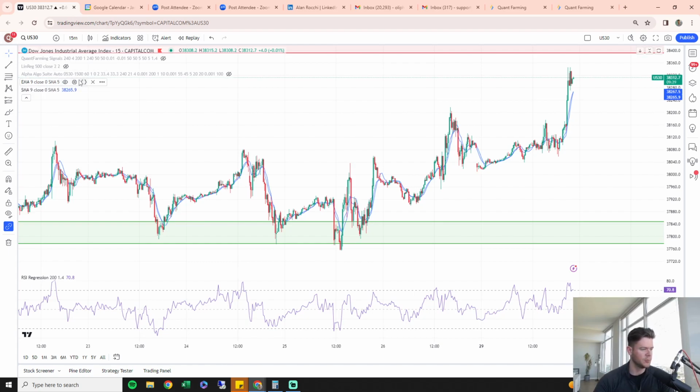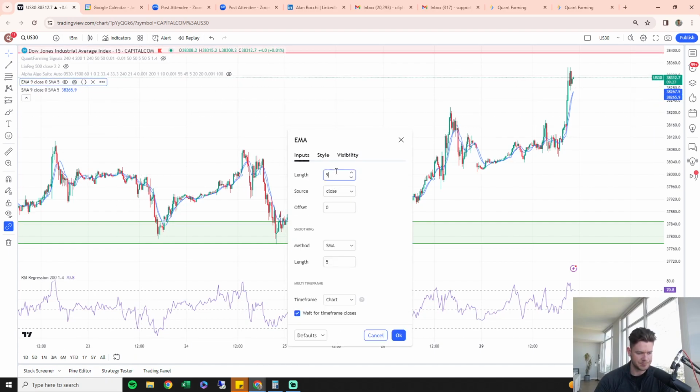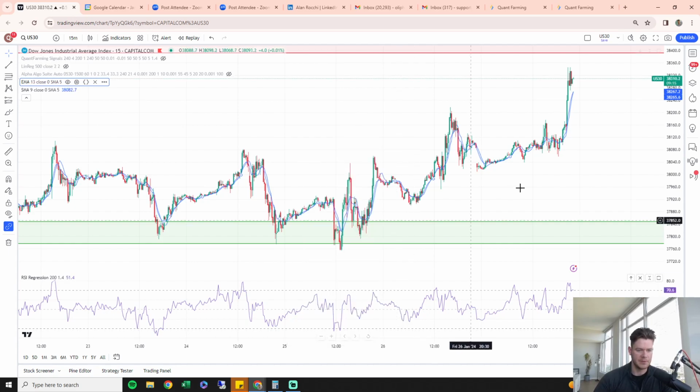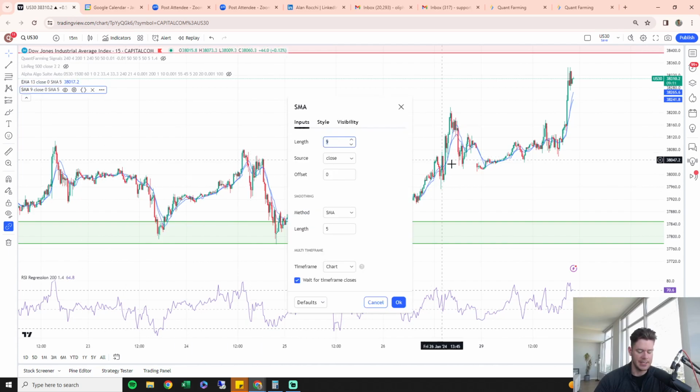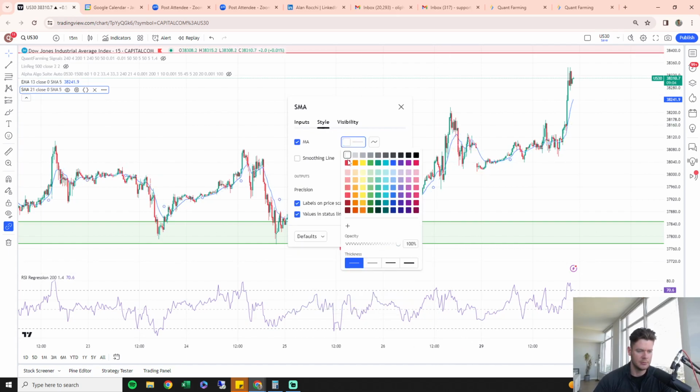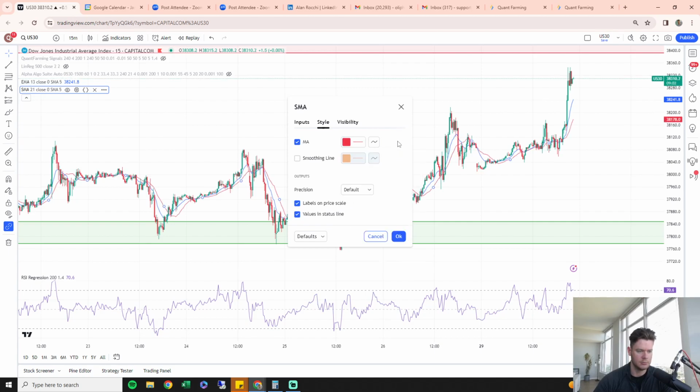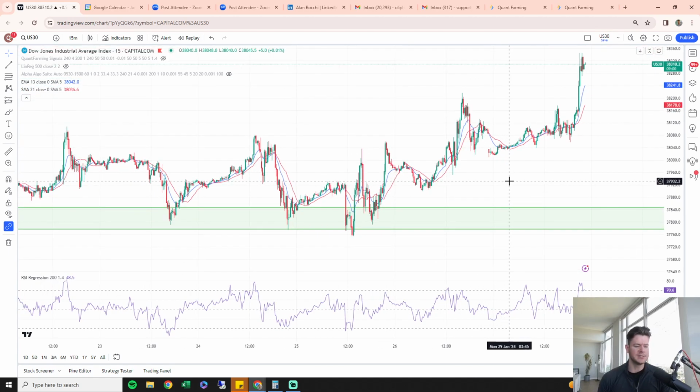So just to start, we're going to make this 13 for the EMA. The exponential moving average is weighted exponentially. It's going to move a little bit more based off of price movement, and then the simple moving average is going to be the opposite of that. It's going to move less. So this one, we're going to make a 21, and then we're going to make this red. So now we can start putting together, right, the averages.